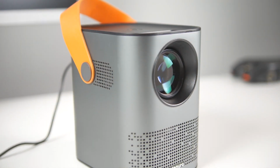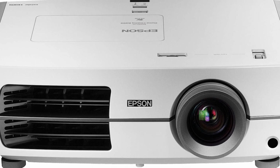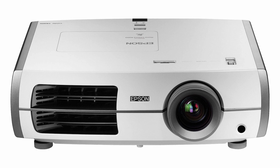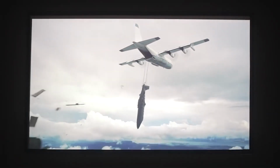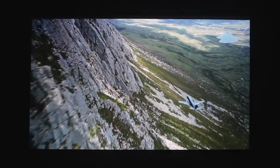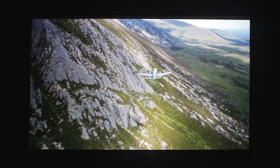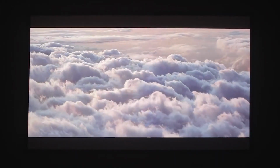And today we're going to be talking about 1080p mini projectors. Now, back over 10 years ago, I got my first 1080p native resolution projector. It was the Epson 8350. It retailed for over $1,500 at the time, and I thought nothing could be better in terms of picture quality with that full HD resolution. It had a 50,000 to 1 contrast ratio, and even the lamp was rated up to 4,000 hours in terms of its lamp life, which was definitely not too bad for the time.